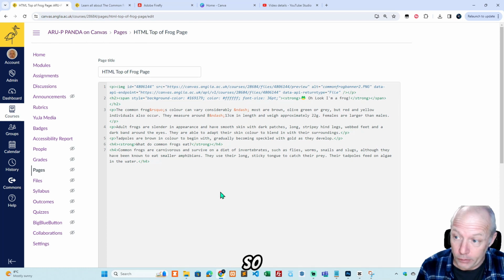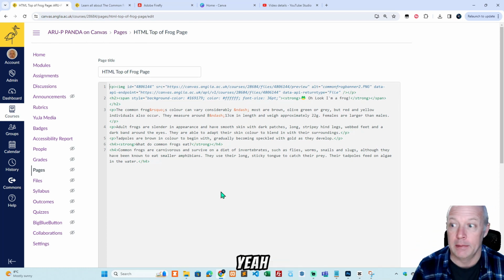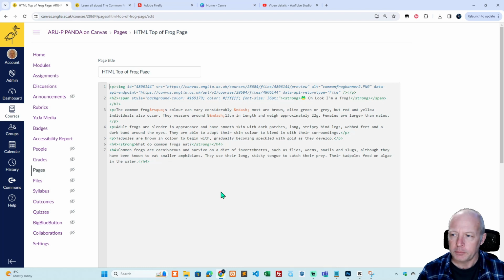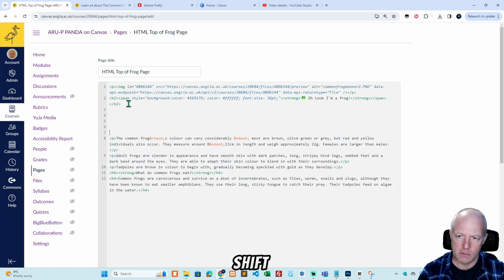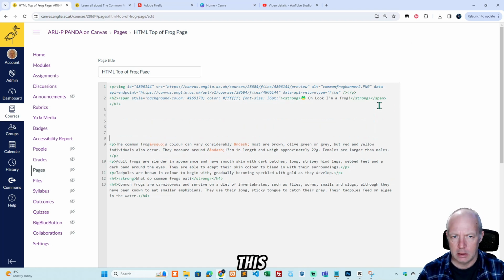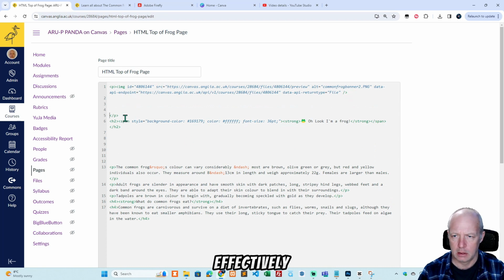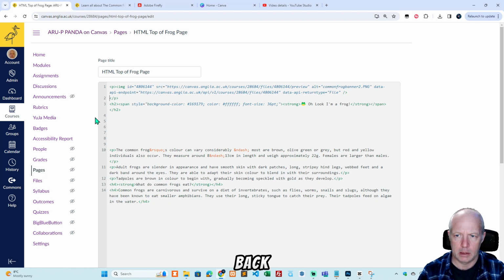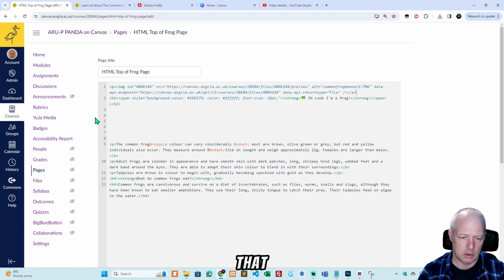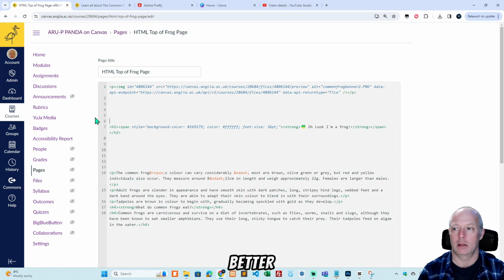What we need to do is we need to just look at a few bits and pieces. So I'm just going to shift that down. That's all that text, right? This part here, that is effectively the image going off. And put that back up there like that, and just move that there like so. That's better. So that's my image. We can leave that alone. I'm going to leave that be, right?